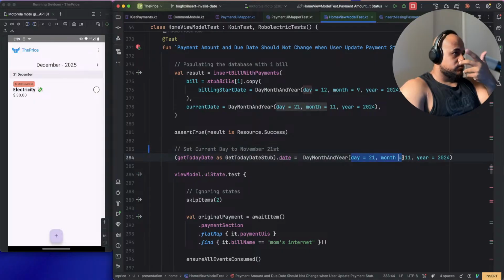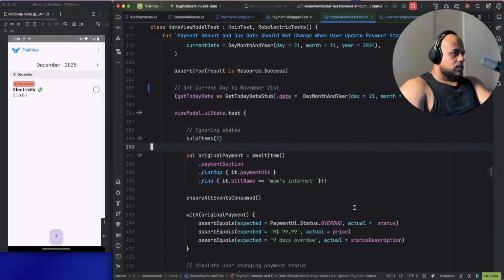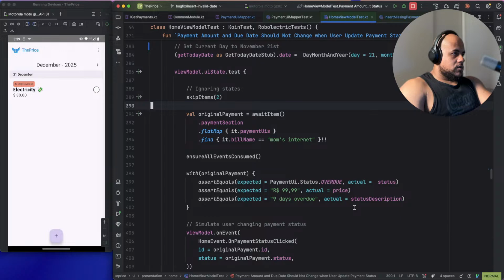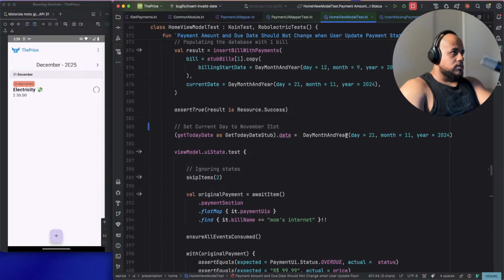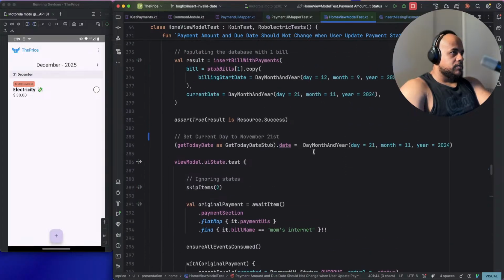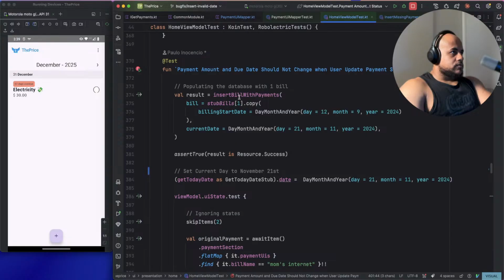This day should exist, right? But the description now is what's before. Let me see. Populate one bill with the start date, current date is 21st month, but the date was 12.